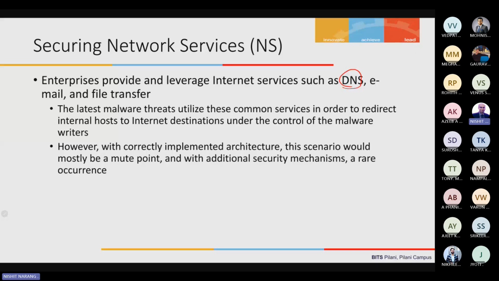Similarly, emails is something which has become a mainstay for our communications today. Any data exchange often uses file transfer protocol. We use file transfers for data exchanges. So if there are malware threats that are directed towards any of these services, we just discussed the DNS service attack. That was an attack that brought down the DNS service and eventually brought down the internet. Network security aims to protect against such attacks as well.